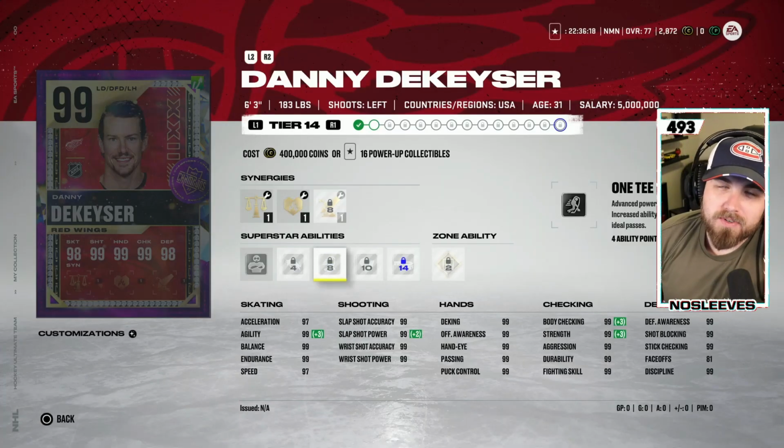If you can get Chris Pronger, he's obviously one of the best defensemen, but for this video, it's all cards you can literally obtain, and you don't need any luck or anything like that. So just want to get that out of the way. All right, we're going to start first with some honorable mentions.